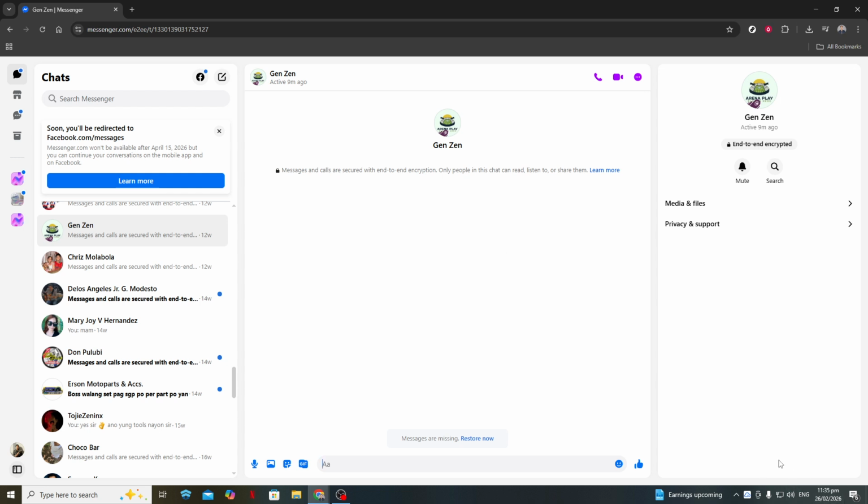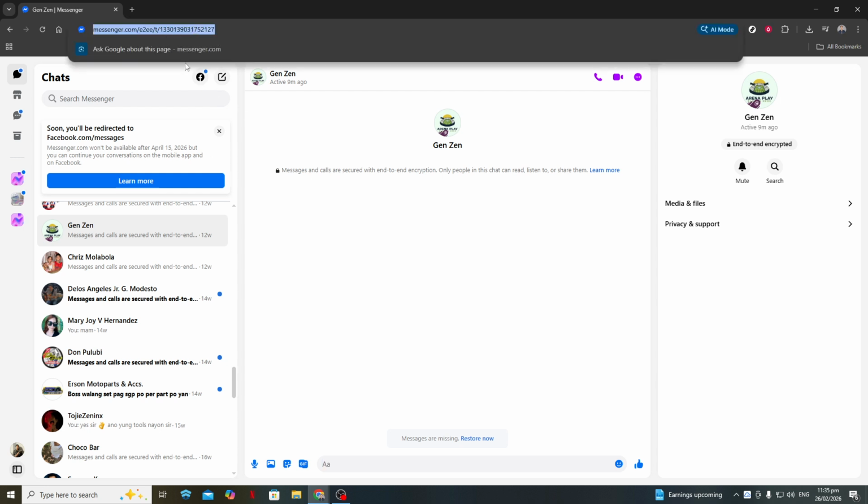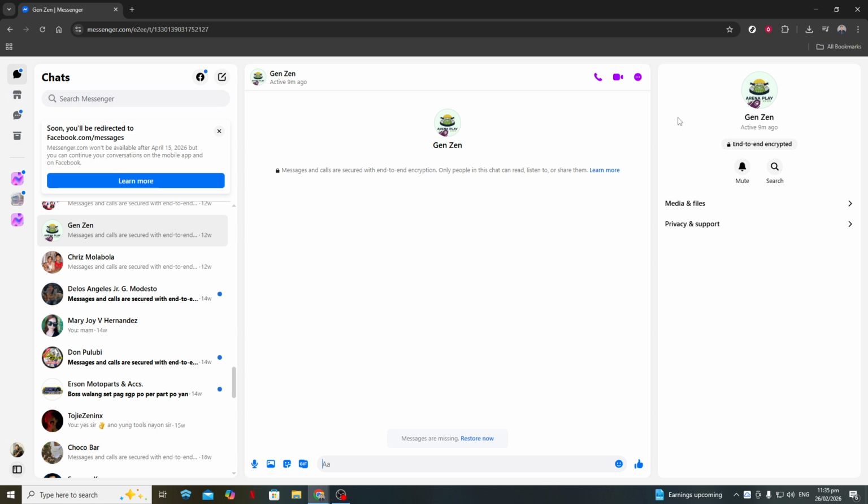First, start by opening Messenger on your laptop or desktop computer, and try initiating a video call with a friend or a test account. This gives you a live way to see what's wrong. For example, whether the camera isn't detected, your microphone is muted, or the call just won't connect. Pay attention to any error messages that appear at the top or bottom of the call window. These often point directly to the problem, like browser permissions, blocked camera access, or internet issues.